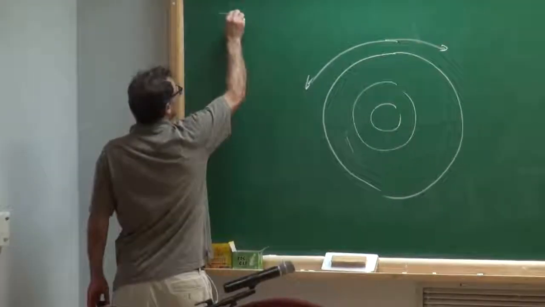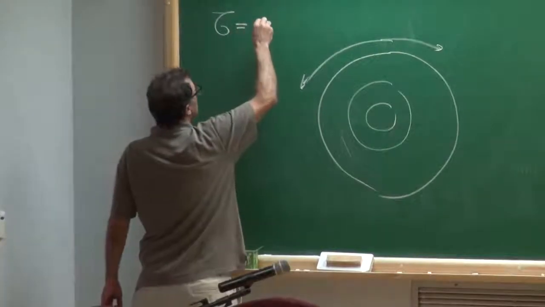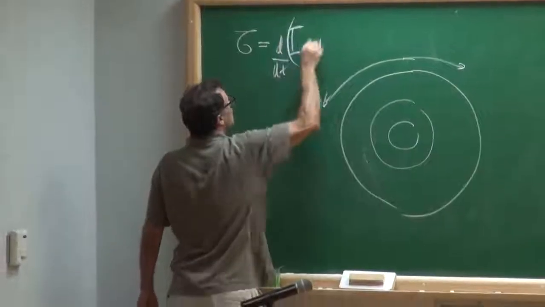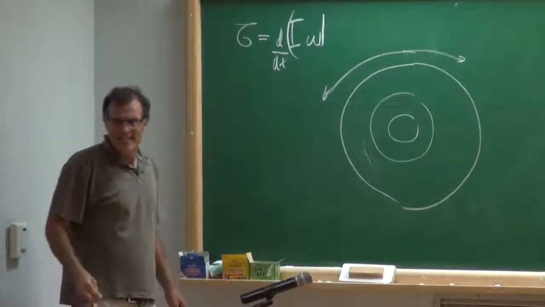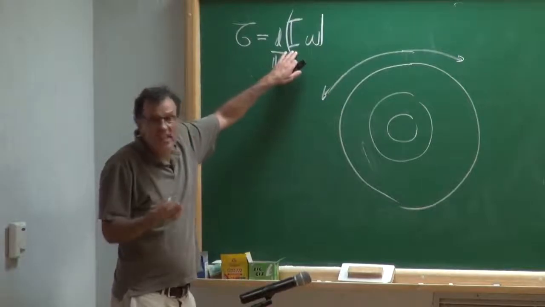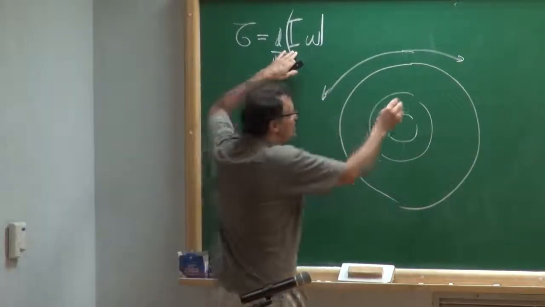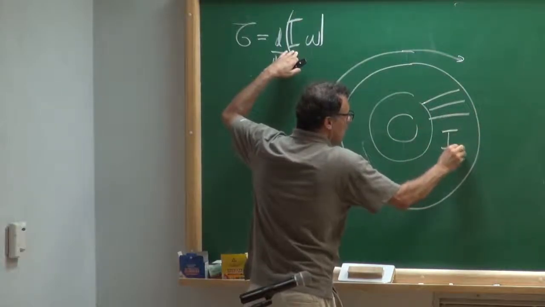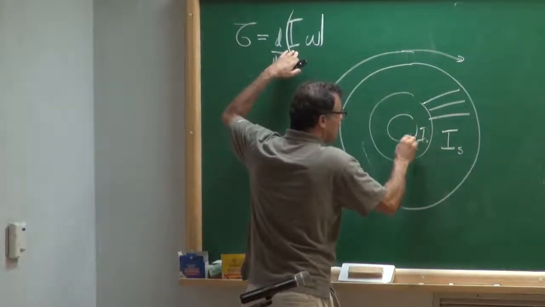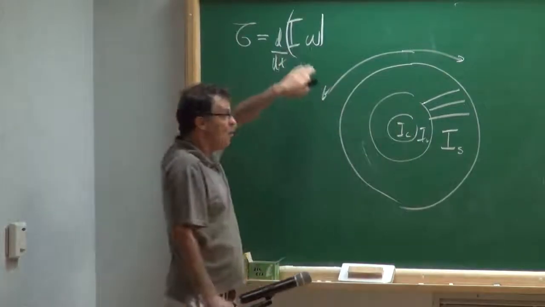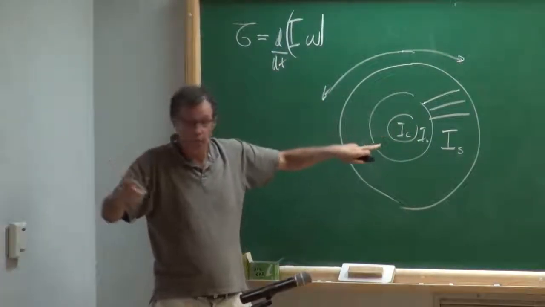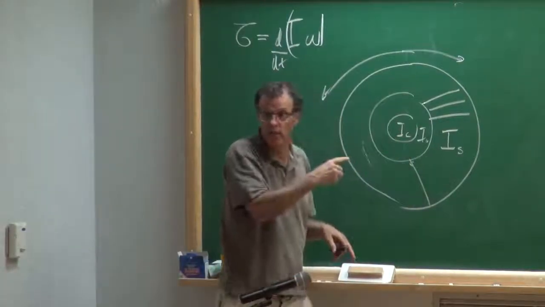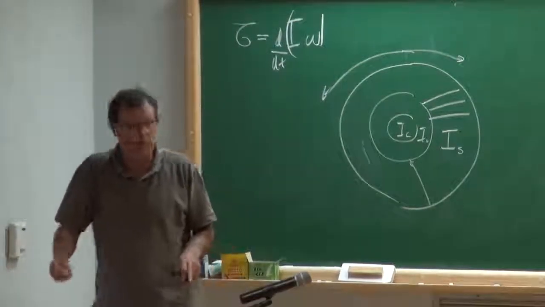You have a torque that is the same torque people use, and this is essentially d/dt of the angular momentum. This is the moment of inertia of the body. But this body is not a rigid body. So what happens here is the following: the shell has a moment of inertia. The ocean has another moment of inertia, and the core has another moment of inertia. We know these moments of inertia because we have a model that gives the thickness of these three layers and the mass of these three layers. So we can compute the angular momentum.